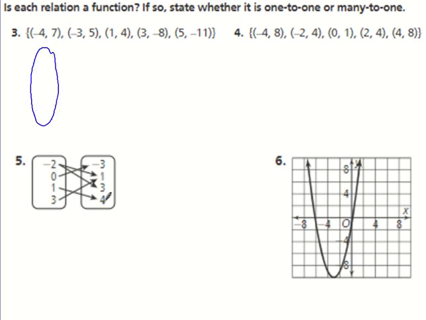And they did boxes. I've always done it with just ovals, so it's up to you. If you want to do these boxes, you can, or you can do it this way. So we're going to go -4, -3, 1, 3, and then 5. That's my inputs. And then I have another one over here. I'm just going to make it further away to make my arrows look better. And then for here, I'm going to also put them in order like I did my range. So I'm going to go -11, -8, 4, 5, and then 7.